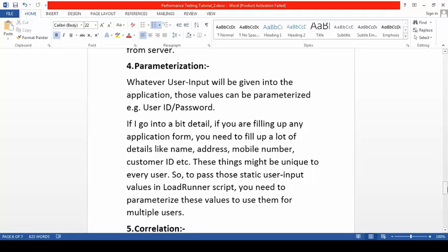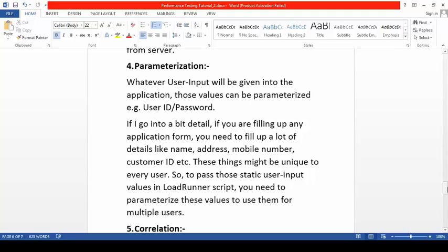Why? User ID and password, if I pass them as a hard-coded value into my request, that is also going to work. Obviously, it's going to work. But Facebook doesn't have one single user. Facebook has millions or billions of users. So if you are just passing one single user ID as a hard-coded value, that is not going to work. So you have to write all of the user IDs.